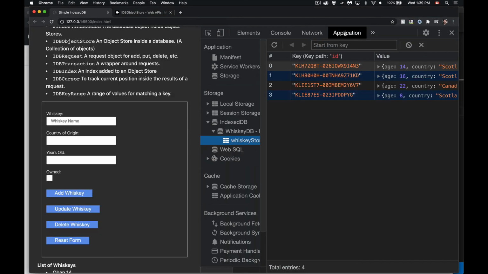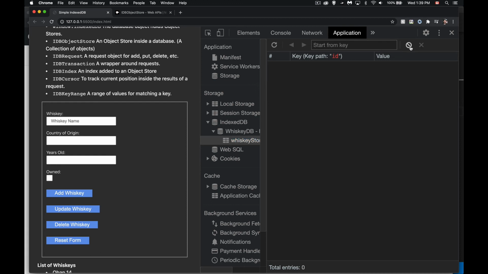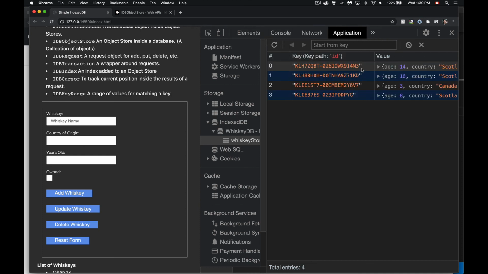Now, if I want to actually run this code, what I'm going to do is I'm going to come in here and I'm going to click on this, which is the same as calling the clear method. All my data is now gone. There's nothing inside there. Hit refresh, it's gone. But when I refresh the page, data may be stale. There we go. We added the 4 records, and these are the 4 that are coming from that data file.